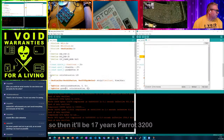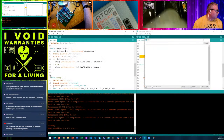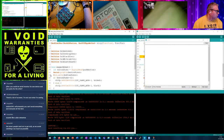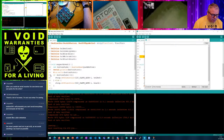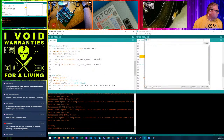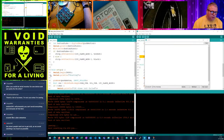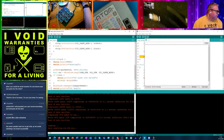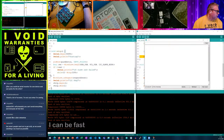Let's see if I have some rubbing alcohol and clean some of this gunk off the left-hand side of the board, because there's one half already done. I love this lead-free paste better than I love my lead-free soldering wire. This is so much easier. The main thing you need to get right is dispensing it, but that's about it. So that's 1, 2, 3, 4, 5, 6, 7, 8 done out of 20. I'm not a fast solderer for today. I can be fast, but not today. And I don't have a stencil to dispense the paste anyway.